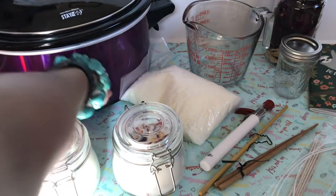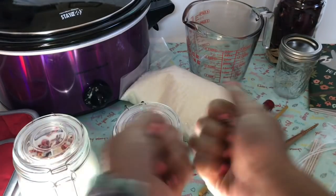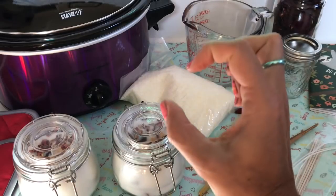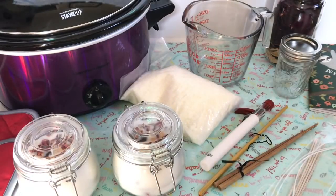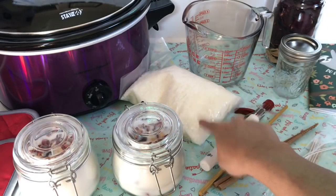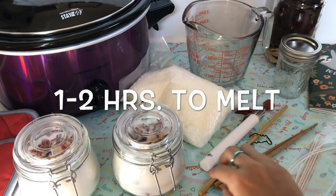Okay. I then took my block of paraffin wax. Luckily, it was the kind where you can break it into 3 large pieces, but I also took a knife that we're never really going to use for food, one of the big chopping knives, and I cut it into chunks about the size of half dollars. So big chunks like that. I put them all in the crock pot along with my beeswax, and then it took about an hour for all of it to get fully melted.